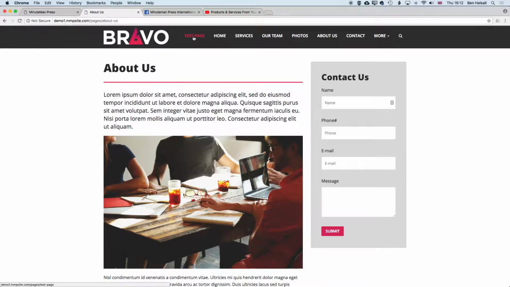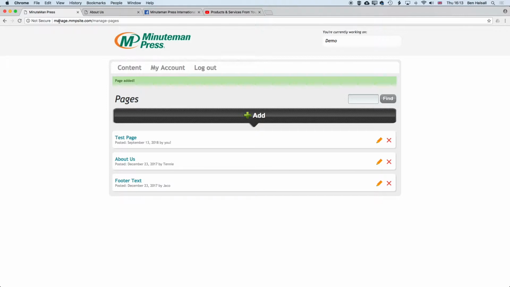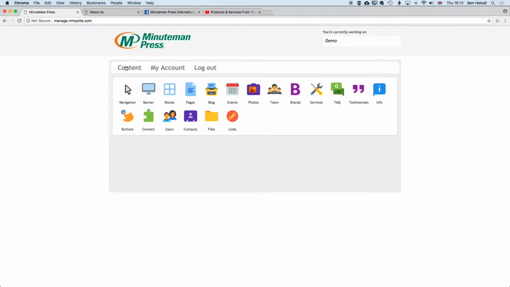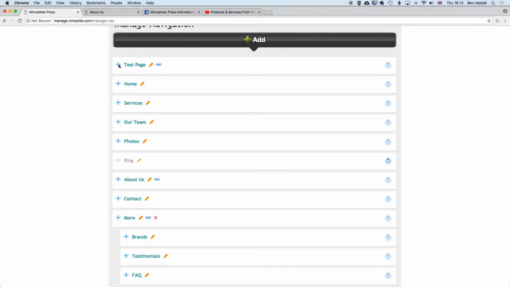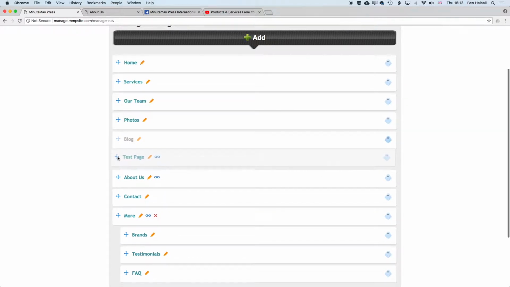So when you're adding pages to your site, they'll automatically get a link up in the navigation bar, and more often than not we'll want to hide that as we develop and perfect the new pages that we're adding. And most of the time we won't want them to be right on the left hand side replacing the home button. So we're going to go in to the navigation module now and just have a look at where that test page link in the navigation menu is. So we'll come to content, click on navigation, and you can see our test page is right up at the top here. So now once you've added your page, you can move this to wherever you want it to sit.